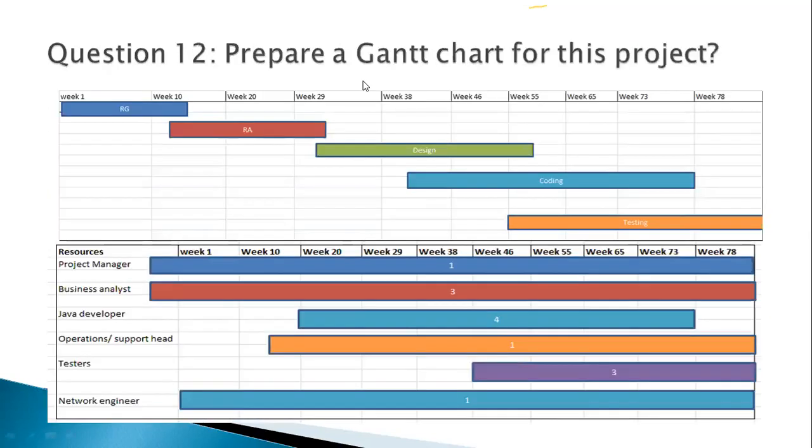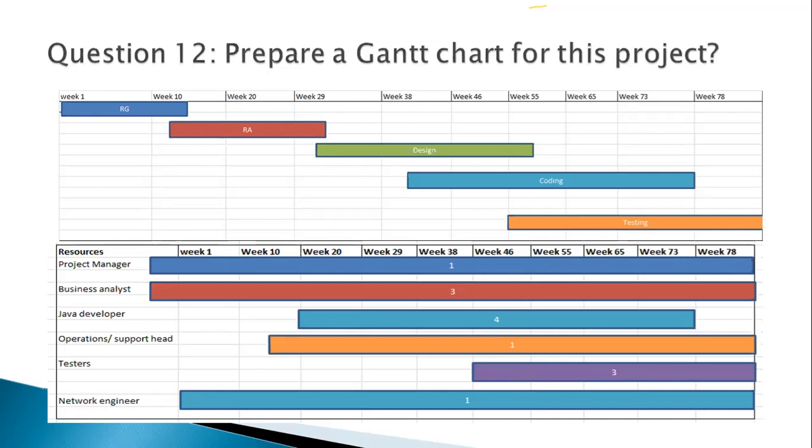Now, this is another interesting question that I have written, guys. Gantt chart. I'm sure we, as the mentors team, come across this question a lot, literally every day: what is a Gantt chart, and how to prepare a Gantt chart. So guys, basically understand this. A Gantt chart is like a progress report of your project. A Gantt chart is prepared by a project manager, and it is nothing but a work breakdown structure. It is also called WBS.